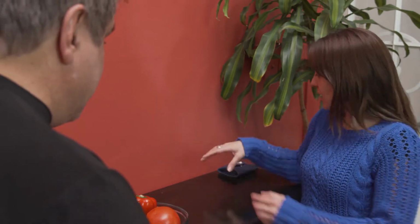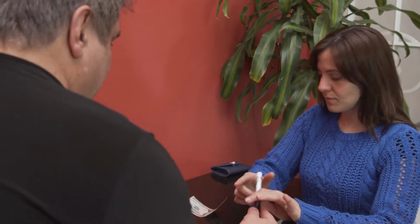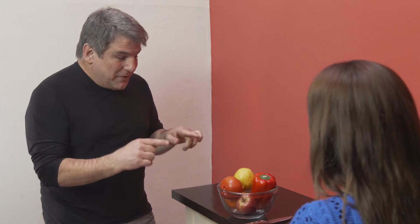The spectator gives any knife to the magician. The magician asks the spectator to take a bill and sign it to identify it. The bill is folded many times until it disappears completely in the magician's hands. The spectator freely chooses any fruit.